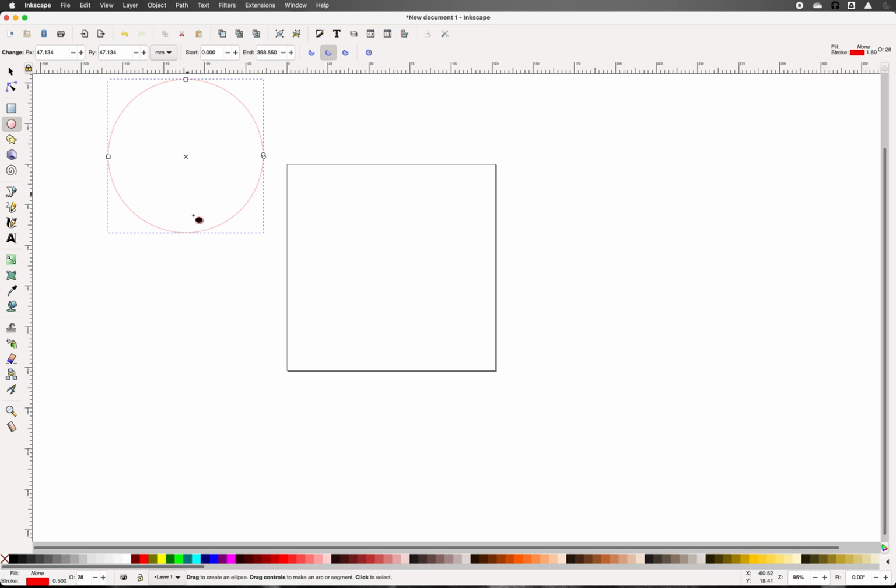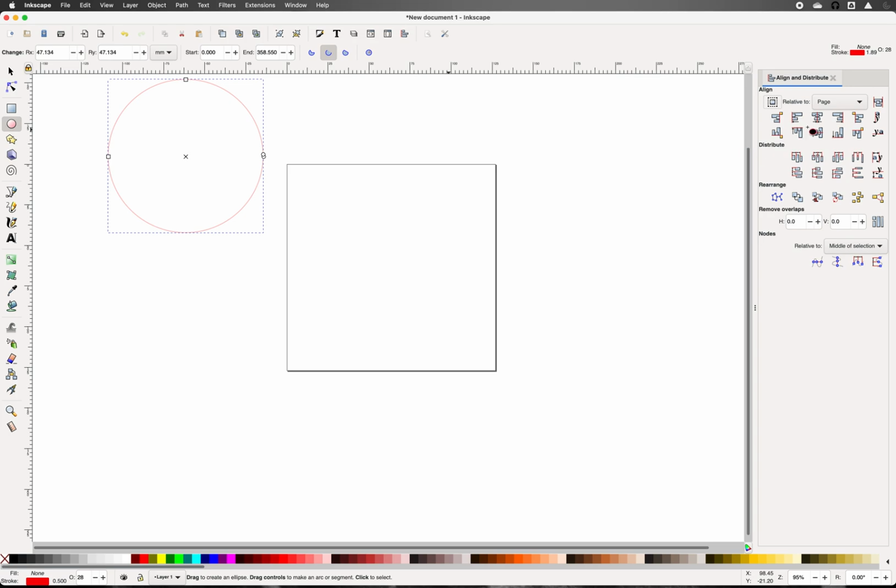So I've got the appearance of the circle better, but now I want to get it into the center of my 5x5 piece of wood. So I go to the alignment tool up here. That pops up on the right. And remember, our page is this square I made, and I want that circle in the middle. So the circle is already selected. I go center on a vertical axis, center on a horizontal axis, and it's right in the middle.